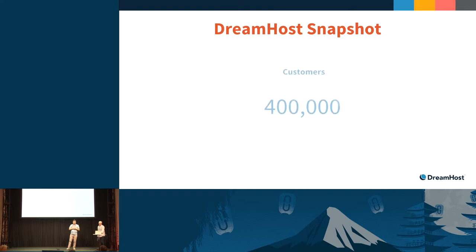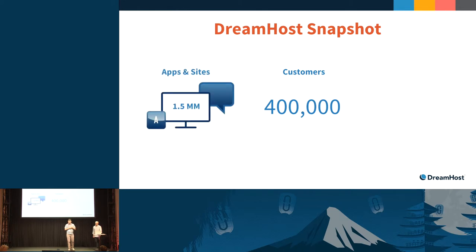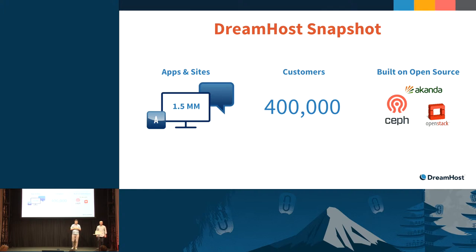So a little bit of history and context for who we are. DreamHost has been around since 1997, and we have over 400,000 customers, 1.5 million apps and sites hosted on our infrastructure, and we're built entirely on open source. DreamHost was founded really on the LAMP stack back in the 90s, and now we're pushing forward on the cloud, the stack of the cloud, right? OpenStack for the future. We were the creators of the Ceph distributed storage project. One of our co-founders, Sage Weil, actually created that project at DreamHost, and we incubated it and then spun out Ink Tank and sold it to Red Hat.